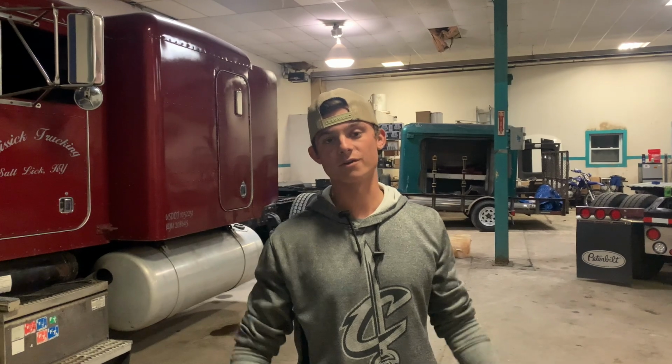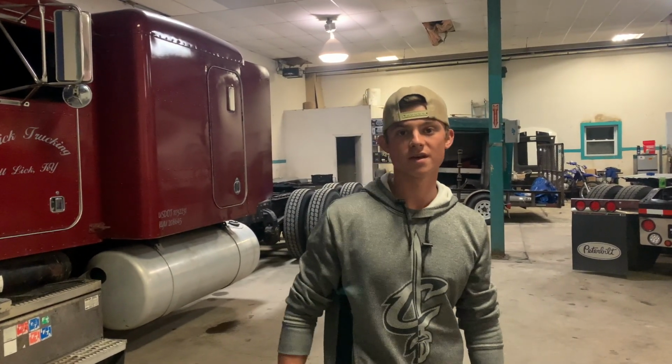But this thing is, I mean, drivetrain wise, it's solid. So once we get this thing painted, it could go back on the road. We can sell it. We can put a driver in it. We don't know what we're doing. We got a lot of questions ahead of us for the future, but that will come. With all that being said, I know I rambled on. Let's try to go make this old girl look pretty again.